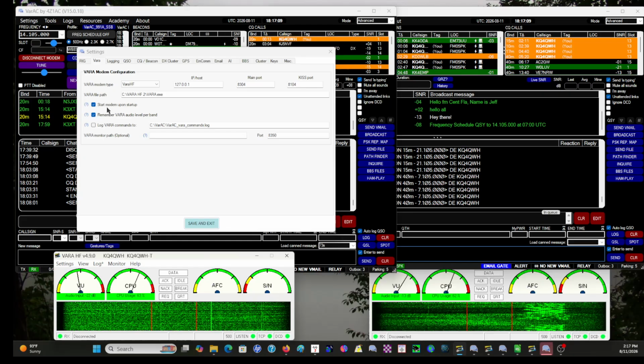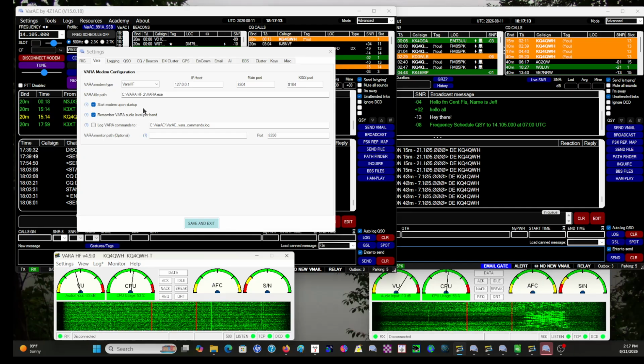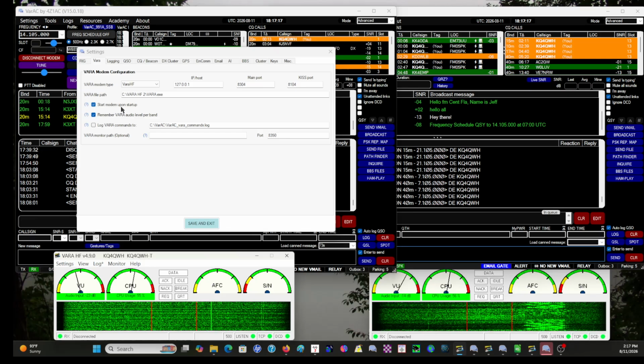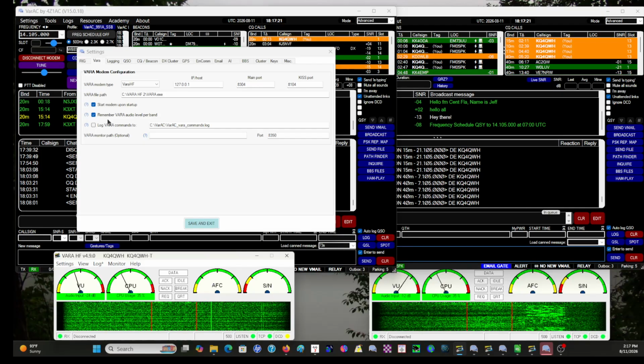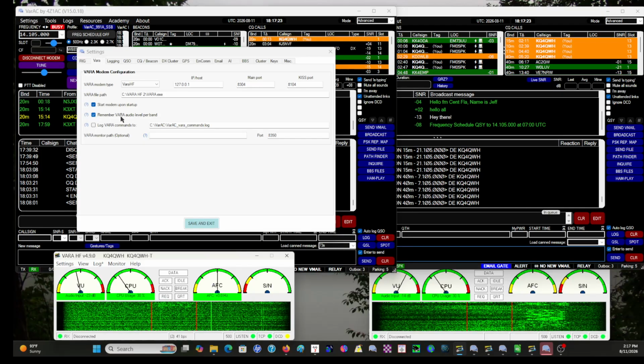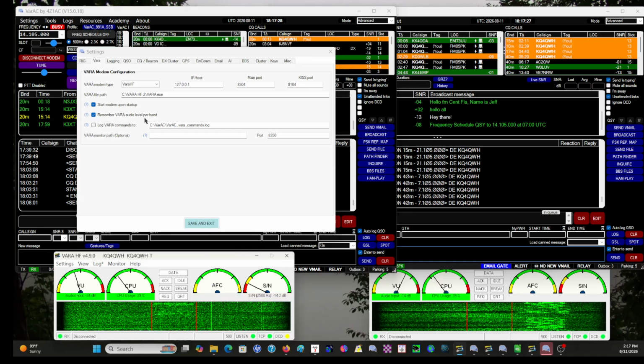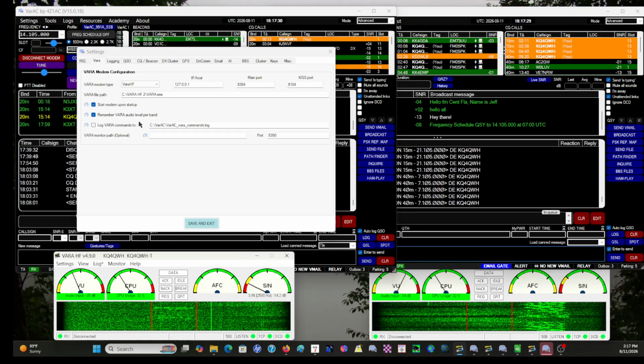Okay, I have start the modem on startup. I don't know why you wouldn't do that, but it's an option. Now this, remember, VARA audio level per band, that is very, very helpful.